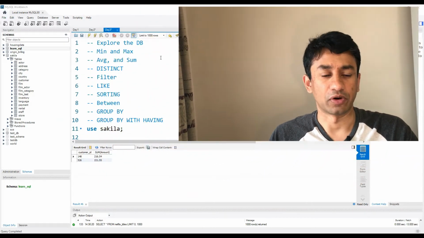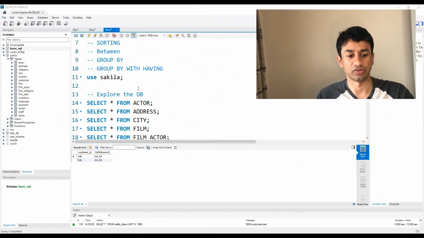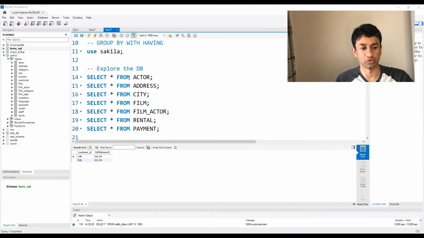Moving on to the database, as you see on my screen, I'm going to use the default database. The list here on the left hand side might be slightly small, so I will read it out to you. It has various tables. The names of the tables are actor, address, category, city, country, customer, film_actor, film_category, film_text, inventory, language, payment, rental, staff, and store. These are all the various tables that are available in this particular database.